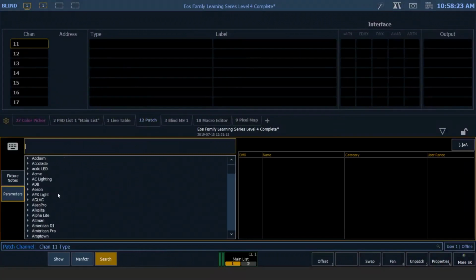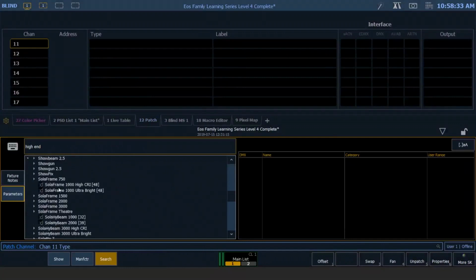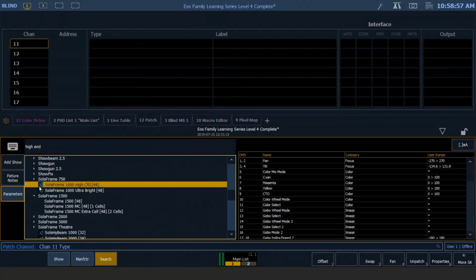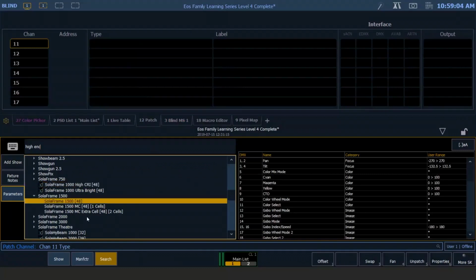And go. So I was going to show quickly, and again, we've looked at this before in this series, how you can tell in patch if the physical fixture data is there or not. I saw a comment just now that said, well, I know all the ETC and High End fixtures are in there, and actually they're not. The SolarFrame 1500 is not here, and you can tell that by the 3D symbol. If a fixture has a 3D symbol, it will look accurate in the model, whereas if it doesn't, like in the case of this one, we're going to populate a generic fixture that's hopefully close.